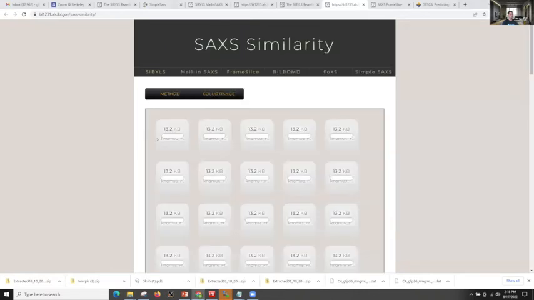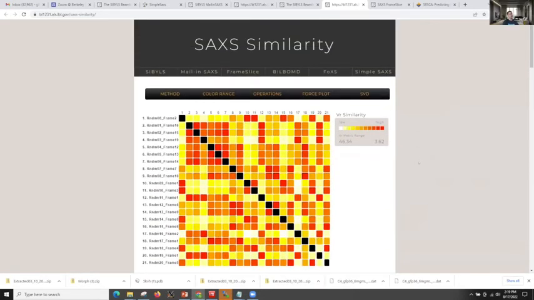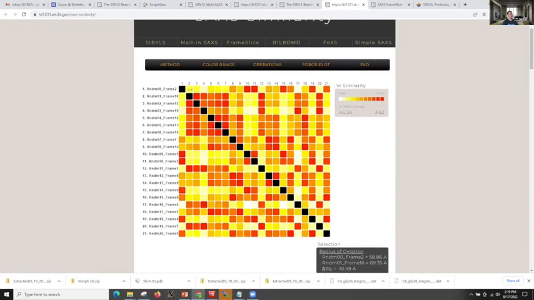So I'm going to dump all these SAXS profiles into the SAXS similarity map. What this thing does is it compares each cell as a comparison of two SAXS profiles. If I click on this one, these are the two scattering profiles that are compared.